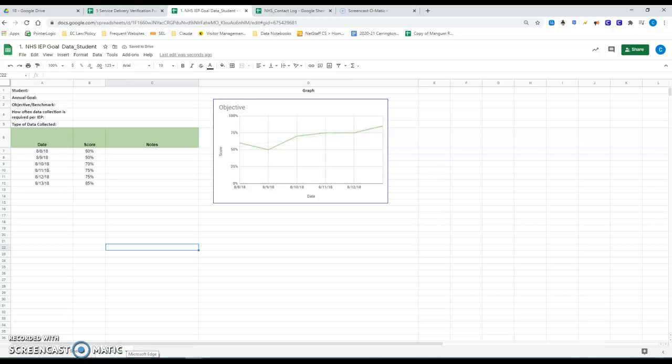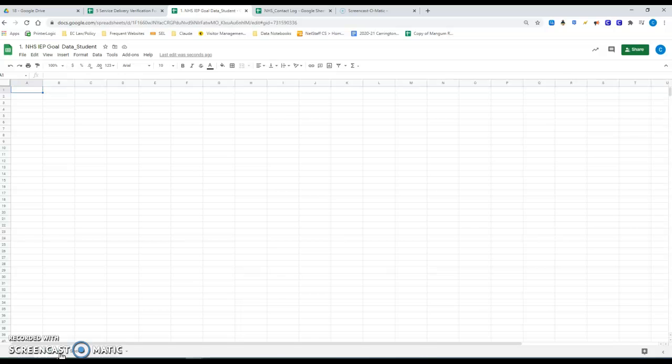Now before I copy, I'm going to do what we always do, and I am going to rename my sheet. That's right, every time we work with spreadsheets, with Google Sheets, Excel spreadsheets, we always want to make sure we are giving things a name, and this is no different.